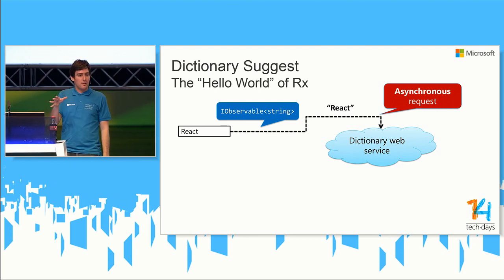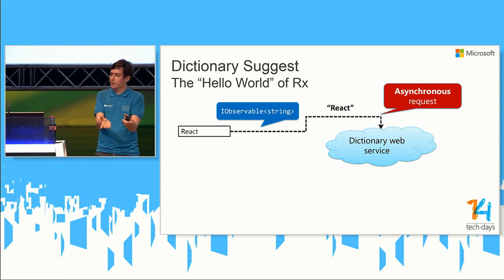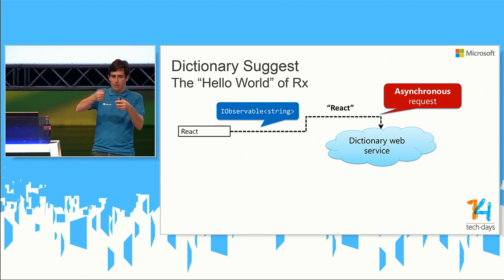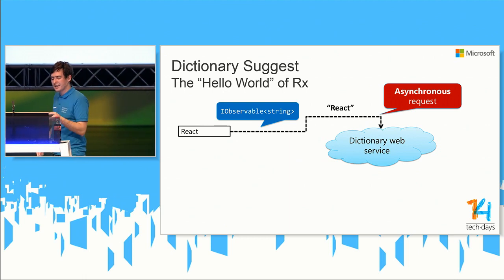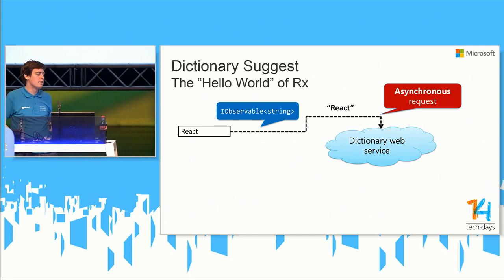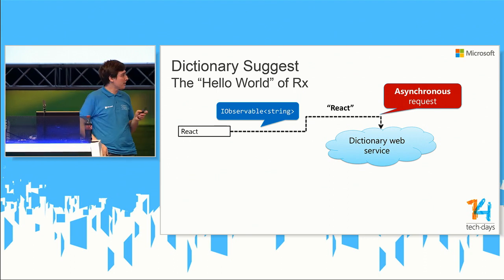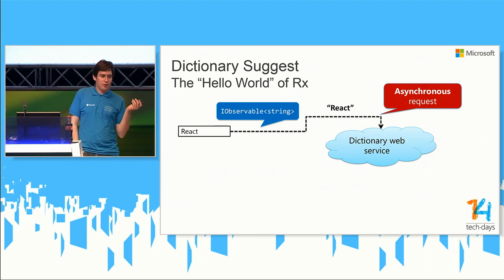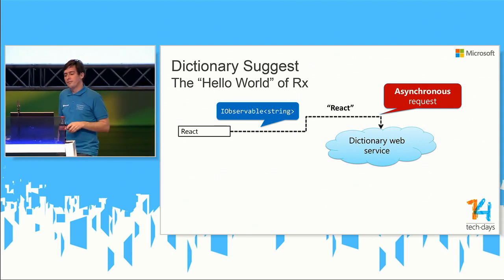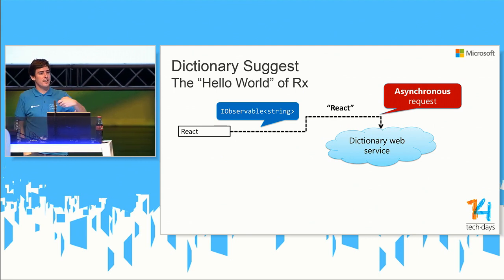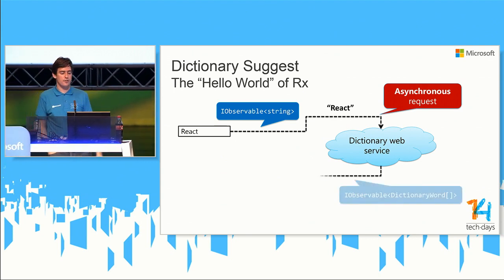And that works quite well until the point that you have to cancel stuff. Like the user typed something and you do backspace and you need to cancel the current thing. At that point you need a cancellation token source or all that kind of stuff, and you need to be very careful about how you cancel those things. So in some of those scenarios, it makes sense to actually go for an Rx approach. What we really want to do is have an observable of text from a text box and then compose that with dictionary lookups on a web service.